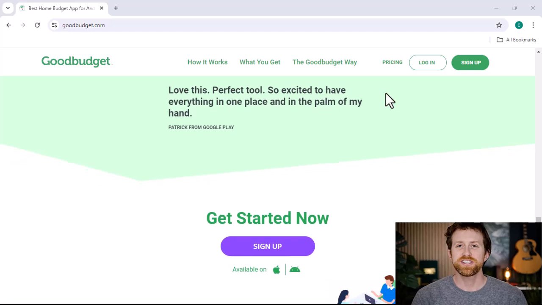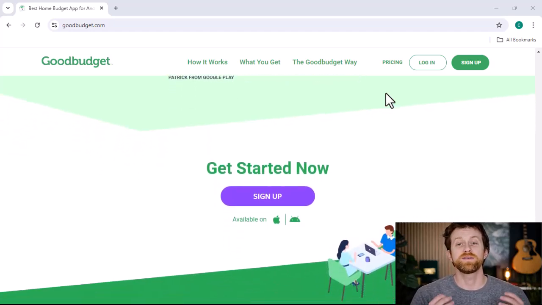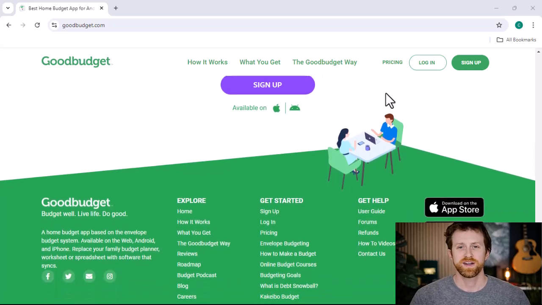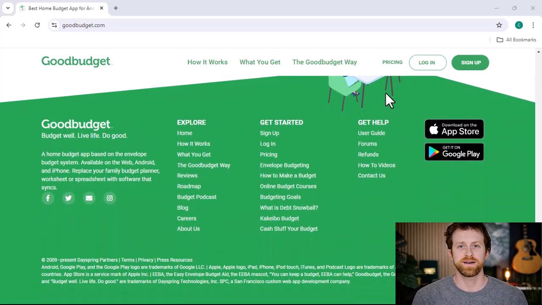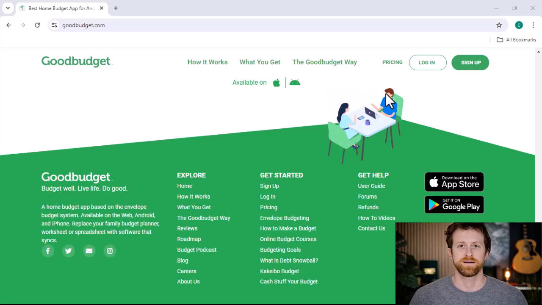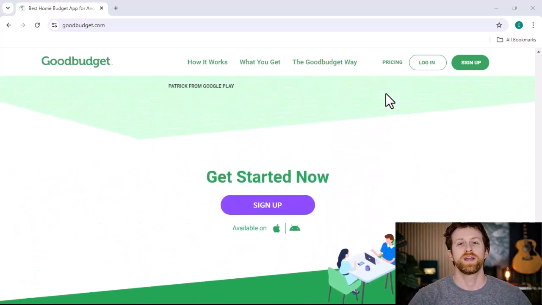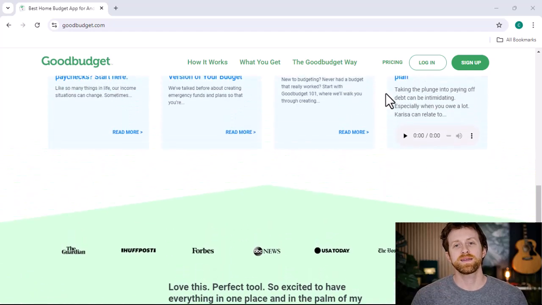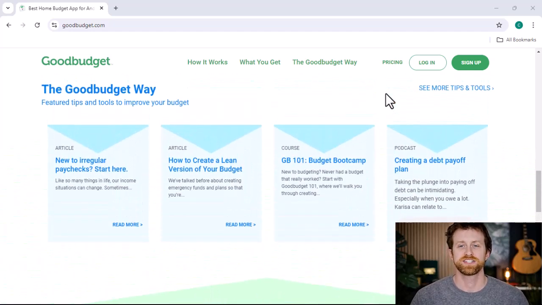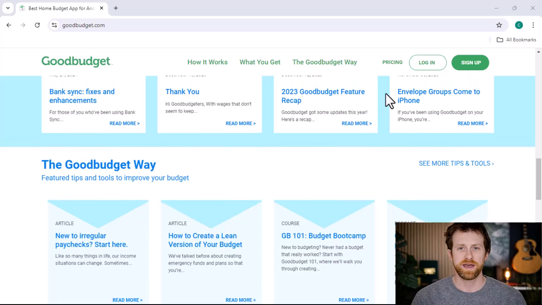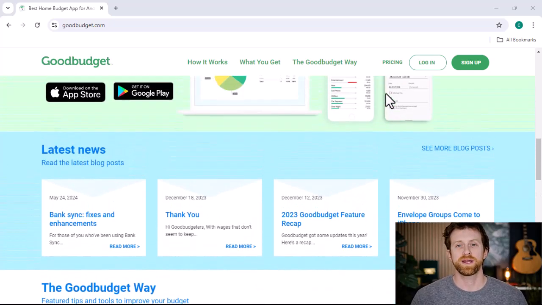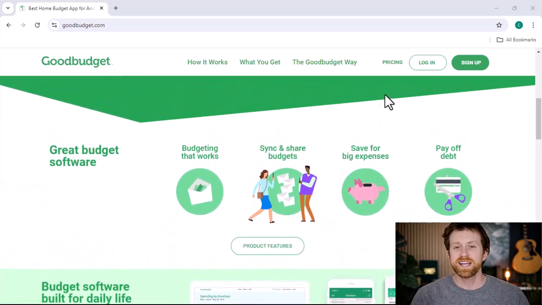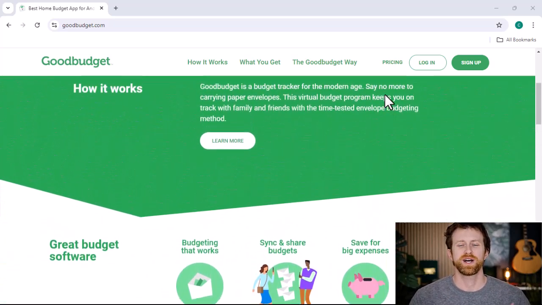The system operates on a periodic budgeting schedule that can match your specific cash flow. Whether you get paid monthly, semi-monthly, bi-weekly, or weekly, you can align your budget cycles accordingly. As you spend money throughout the month, you log your transactions, and the app subtracts the corresponding amounts from your designated envelopes. This structure provides instant visibility into how much money you have left in a specific category before you overspend.